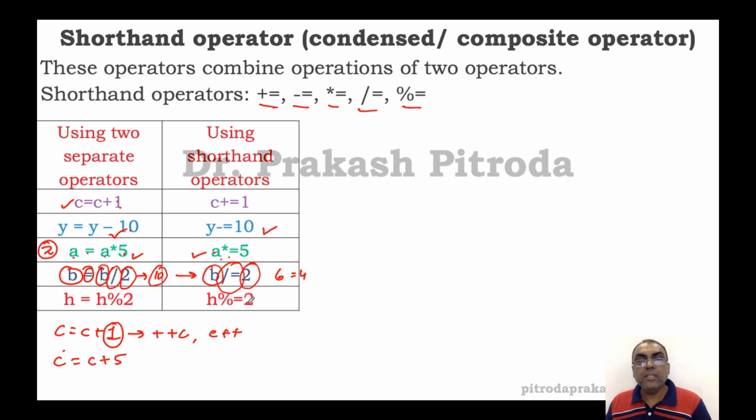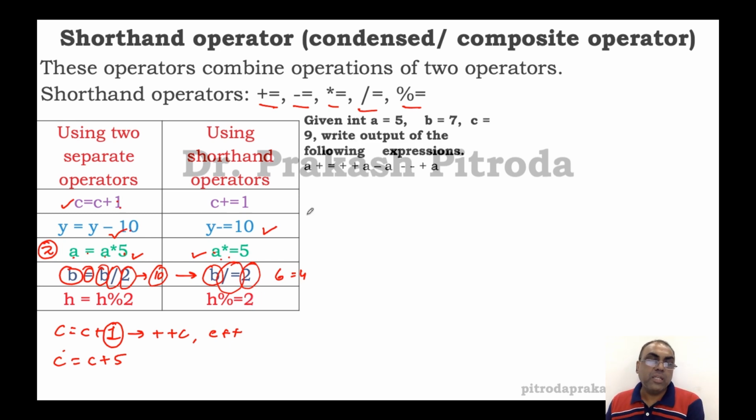So if I have to write this, how can the program question be? The question will come, very important, all of you must pay attention. If this is a question, a += a-- + ++a. Now first thing, whenever you get an expression like this, first thing is you expand. Expand meaning I'm going to open this by writing this. c = c + so c += 1 is given to me.